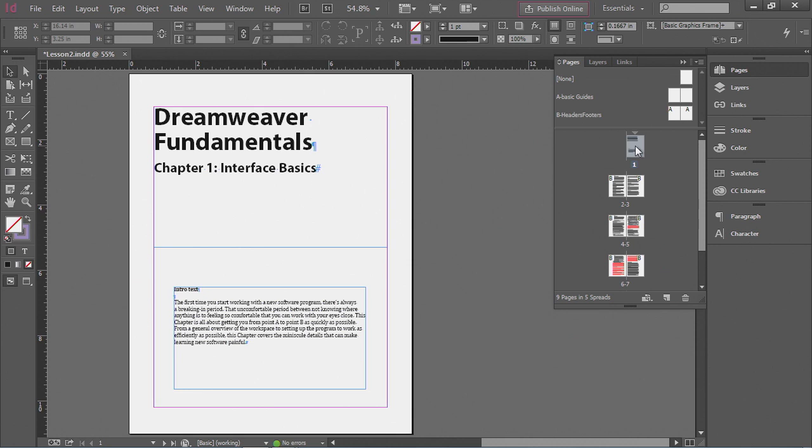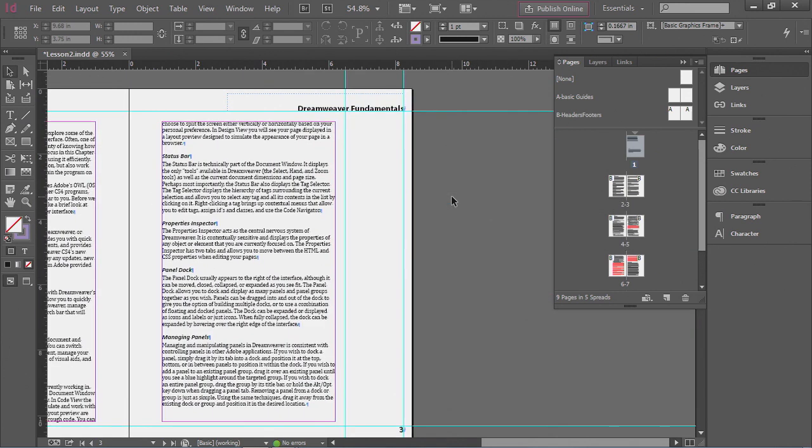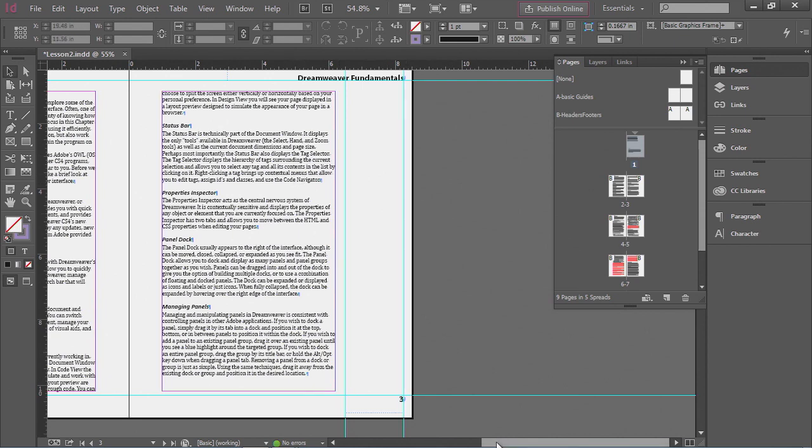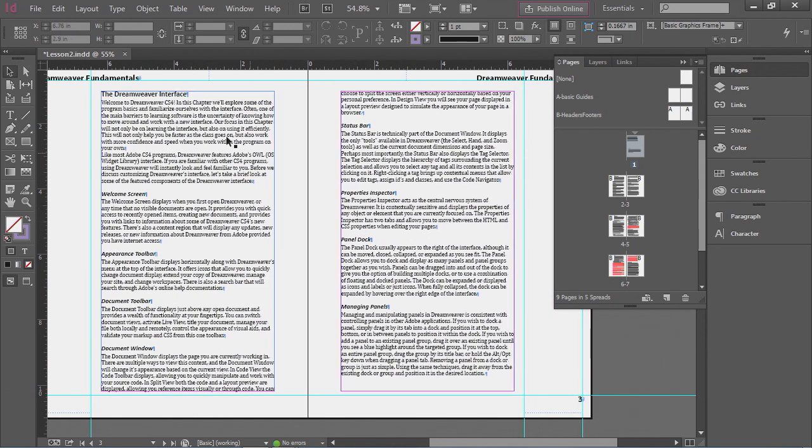Now, as I said earlier, the text that is being introduced from that Word document, I'm going to just scroll down here a little bit. All of this text, the main body of this document, all of this formatting is coming to us from the Word document. And a little later on, we're going to dive into that a little bit more and take a look at styles. But this document has already been styled for you. So that's dealing with text.